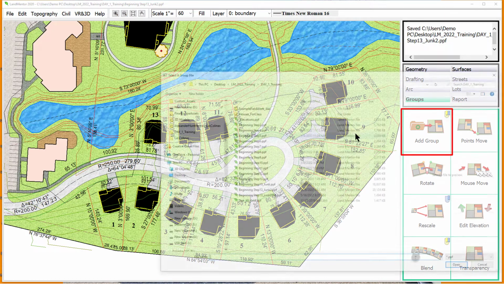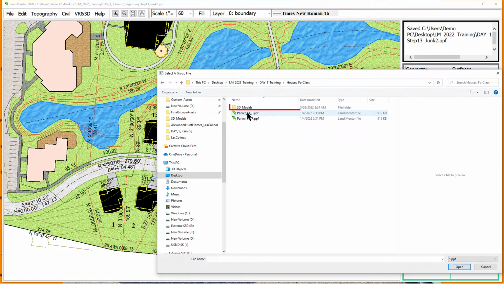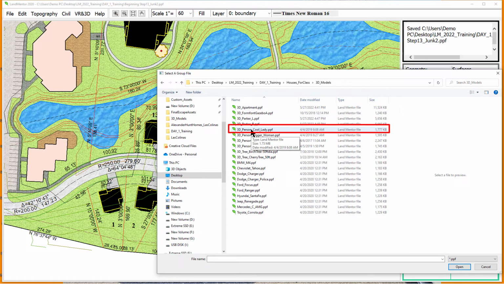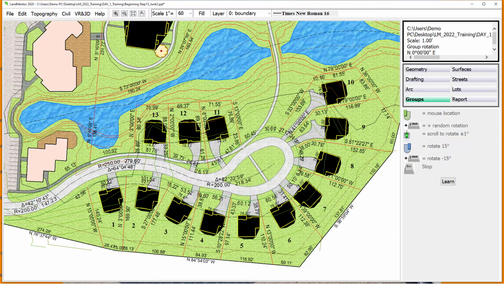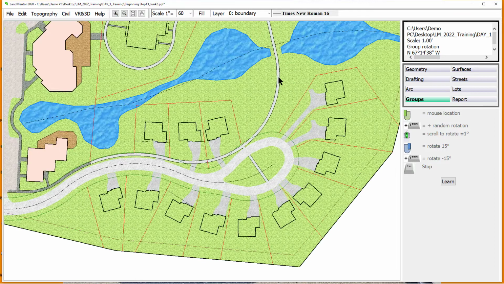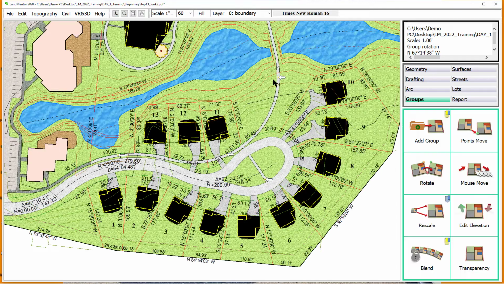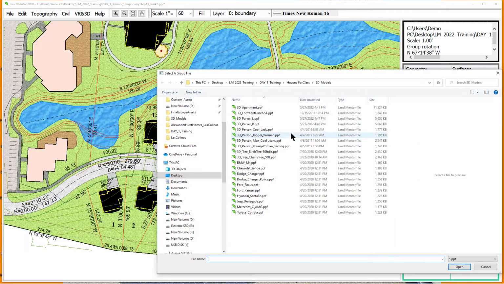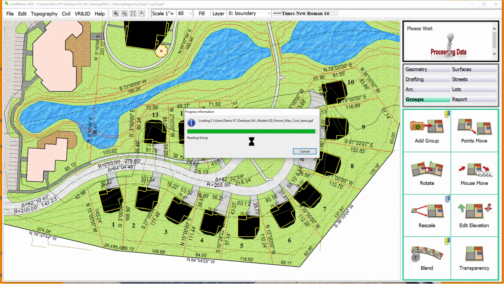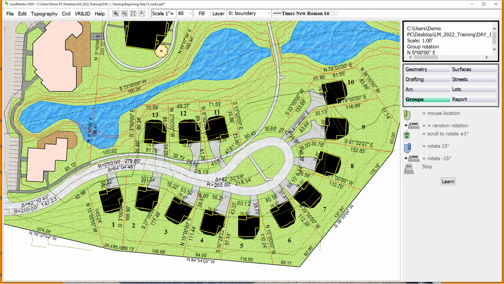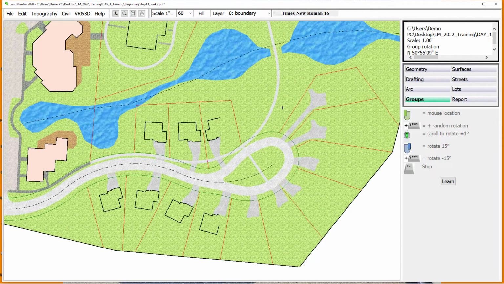Now we're going to go back into add group, and then when we go into the 3D models, you'll see cars, people, and trees. So we're going to bring up this guy with the cool jeans. And what I'm doing, if I'm holding Shift down and then the left button, what that will do is randomly rotate the person, and then that will mean that when we create these people on the ground, they're not all going to be facing the same direction. So it's a little trick you could do. Shift and the left button will randomly rotate the 3D model.